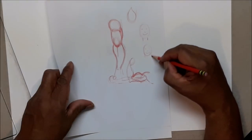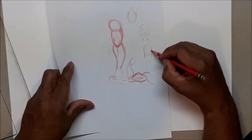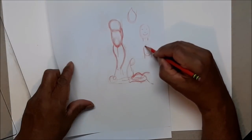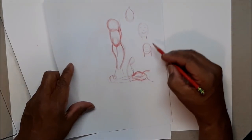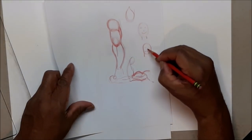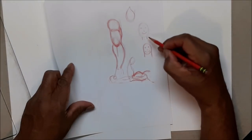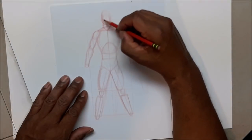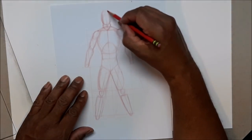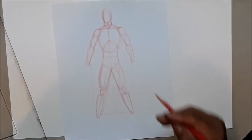and then you have your neck going down the same distance, so when you do your circle, you might as well come straight down on the side of your circle. That makes your character look a lot more heroic versus this. So you don't want that head circle to come any further than your neck, and we'll come back to that later.